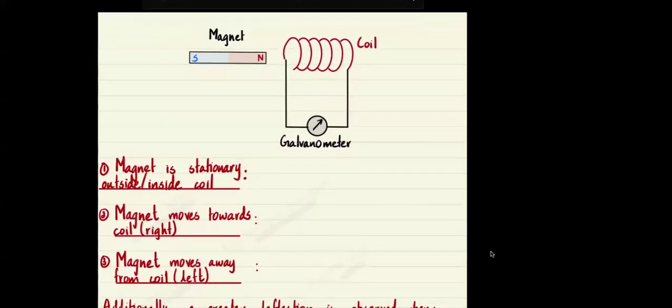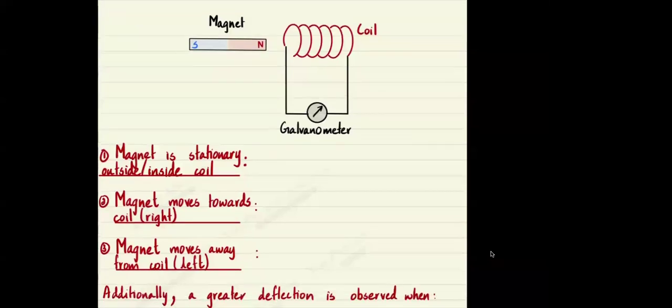So the idea here is that let's say we have this apparatus right in front of us. So we have a magnet, we have a coil, and connected to that coil is a galvanometer, which is basically an ammeter. But just as an ammeter would give us the exact reading of the current flowing, a galvanometer basically just shows us whether current is flowing or not. So for example, if there's no current here, the galvanometer would show no deflection. And if there's some current flowing, it would show us some deflection. So what we'll be doing is with the magnet outside, we'll be carrying out this set of basically experiments, and we'll be noting down what we observe.